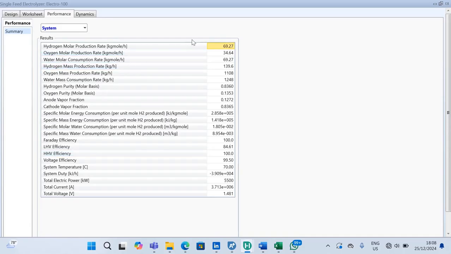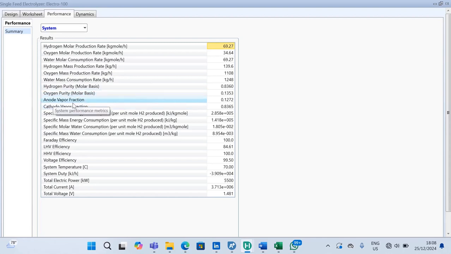If we check performance, we also have more details about the calculated values from HYSYS. You have calculations and results for hydrogen molar production rate, oxygen molar production rate, water molar consumption rate, hydrogen mass production rate, oxygen mass production rate, water mass consumption rate, and hydrogen purity. You have oxygen purity in terms of mole.